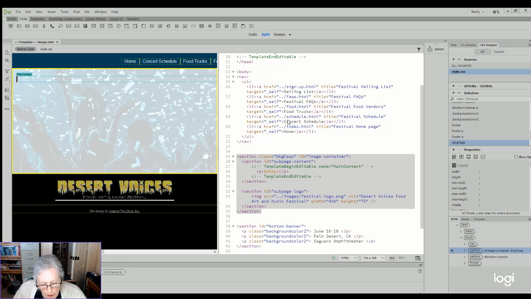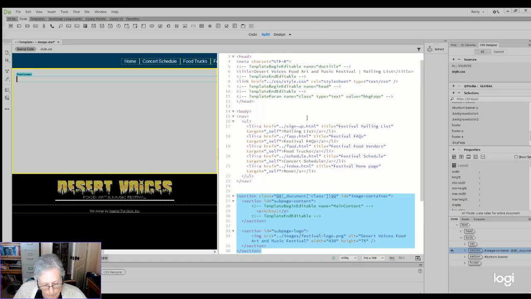Make sure that in the attribute area that class is selected. Then also you will need to check make attribute editable with the checkbox.